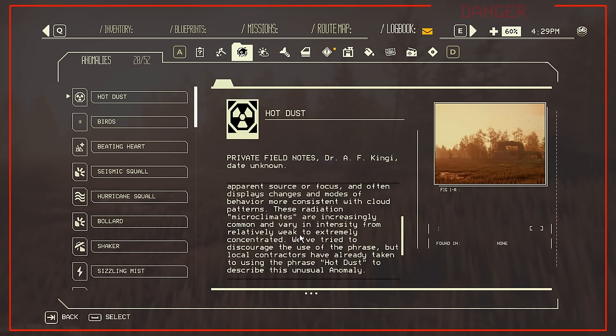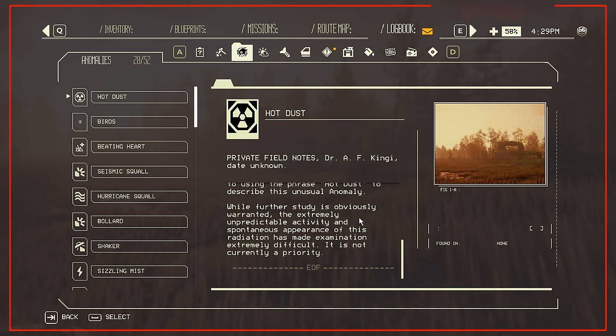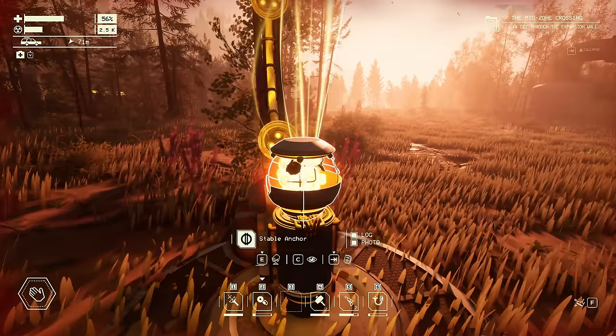We've tried to discourage the use of the phrase, but local contractors have already taken to using the phrase hot dust to describe this unusual anomaly. While further study is obviously warranted, the extremely unpredictable activity and spontaneous appearance of this radiation has made examination extremely difficult. Fair.